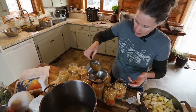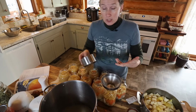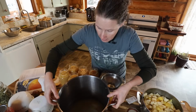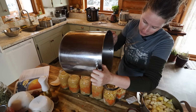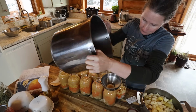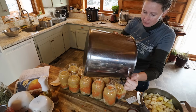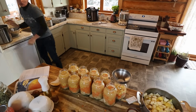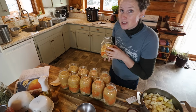And the reason for that is just because any drastic change in temperature is going to potentially crack your jars. I have had very good luck this year with not having jars crack, and I break a lot of the rules. Like, for instance, I have cold stuff in here, frozen corn, and I'm dumping this hot liquid in here. But the jars aren't breaking, so we're good. And I'm gonna be a little short on my broth, but that's no problem. We'll just top it off with some water, and this one might need a little extra seasoning.